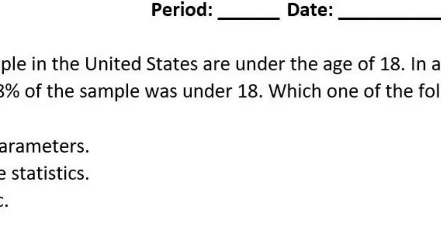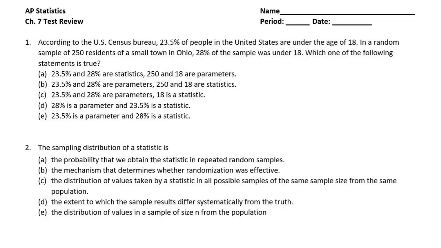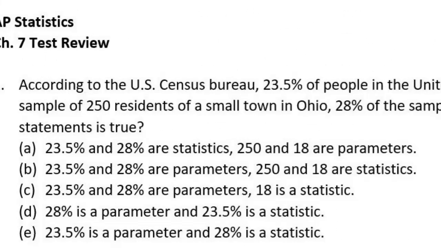Does that help? Do you want me to go over what the answer is for number one? That helps a lot. Okay, good. In case you're wondering, the answer is E. Anytime you're talking about a census bureau, a census very specifically is where every single member of the population has been talked to.